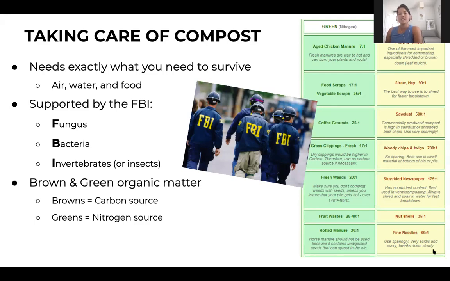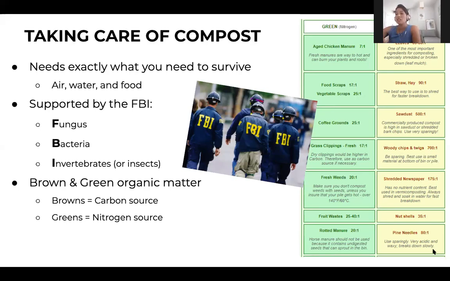So what kind of food do we need to give our compost pile? Basically, it is broken down into carbon sources and nitrogen sources. So you want a 30-to-1 ratio of carbon to nitrogen to have a healthy, sweet smelling compost pile that quickly decomposes. So the brown stuff is, like you can see in the chart, dried leaves, dried grass clippings, wood chips, and small branches. You need a much larger percentage of that stuff, it's 30-to-1, than nitrogen. So mostly the food that you're composting is a lot smaller scale than the brown stuff.